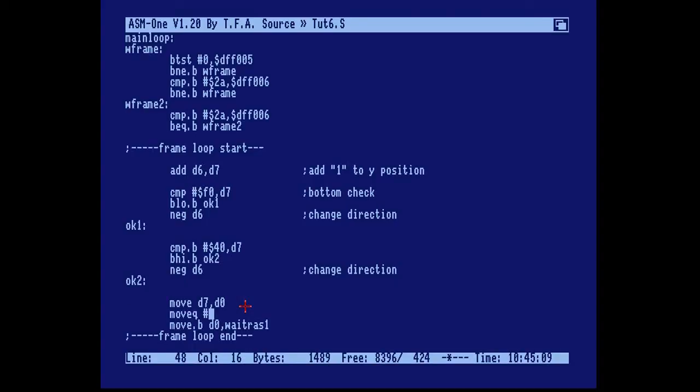We can use our newly discovered move Q command, and the way this works is you put the number of repetitions minus 1 in some register that you know is free. I know D1 is free, and then you put this, called a local variable, which starts with a dot and can be used as many times as you want, as long as there is an absolute label in between. And this is handy because you don't want to type out poke copper loop 1, poke copper loop 2 if you do it somewhere else in the source, poke copper loop 3, and so on. You want the same label, and then you can reuse it.